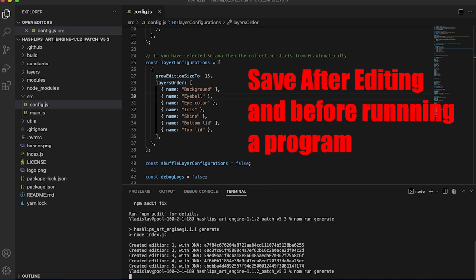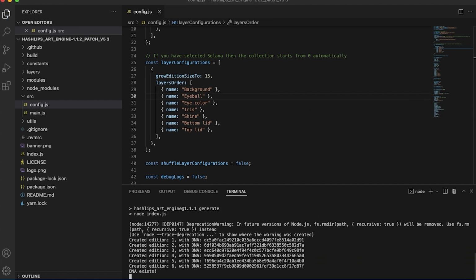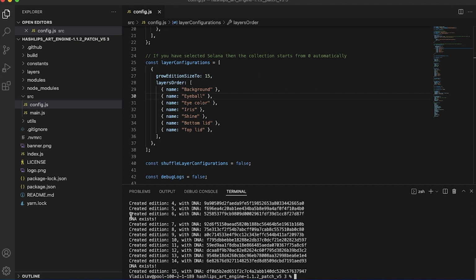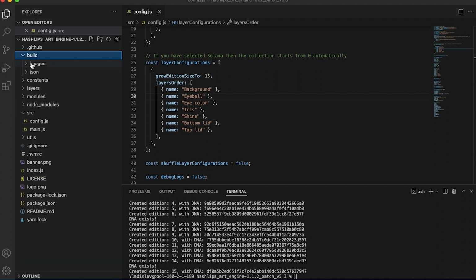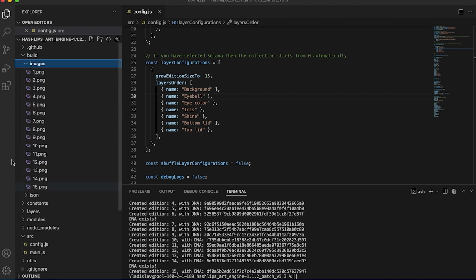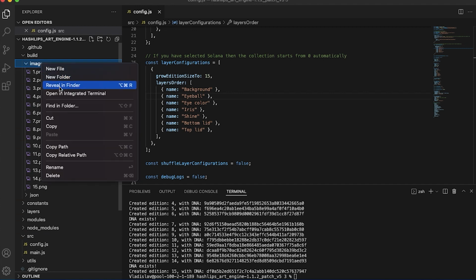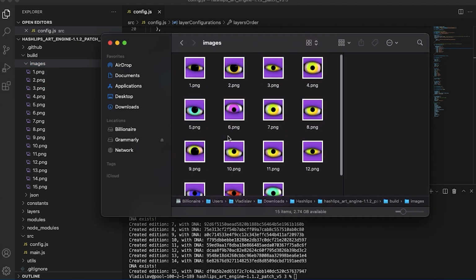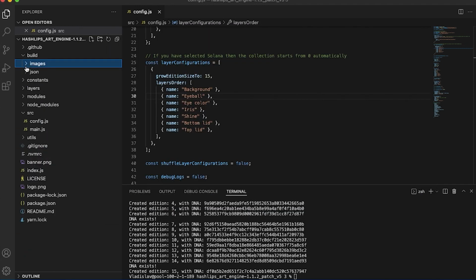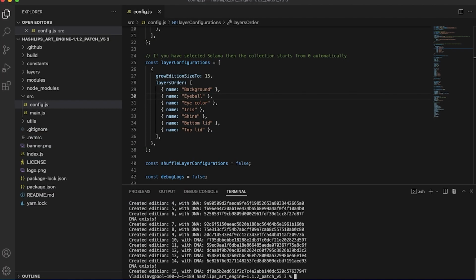So let's run the npm run generate code again. We wait until our images are created and check that there are 15 images with a metadata file. This tool is really easy to use. However, if you don't install the right dependencies while running Hashlips, you might encounter issues. For example, when you run your node and an error pops up, you would need to make sure that all the necessary dependencies are installed correctly. If not, try to reinstall all of them.